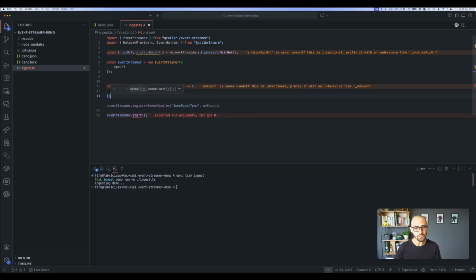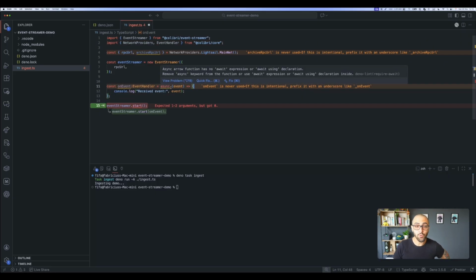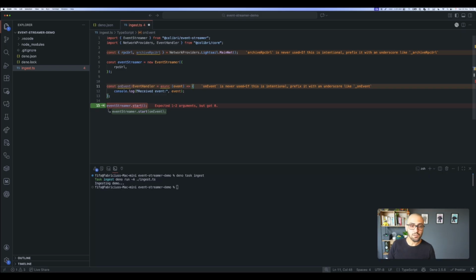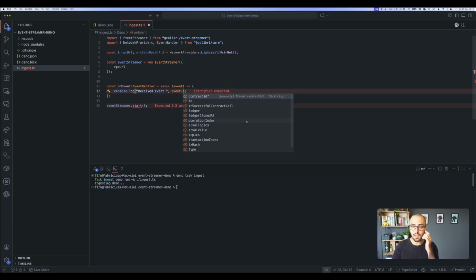Oh, thanks Copilot. So there you go. We have this async function that is going to receive an event and log some information. Here, the event object will come in this specific class that we have, which extends upon the normal RPC data for events to bring additional capabilities.